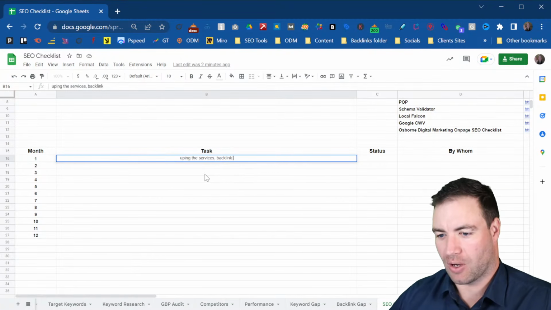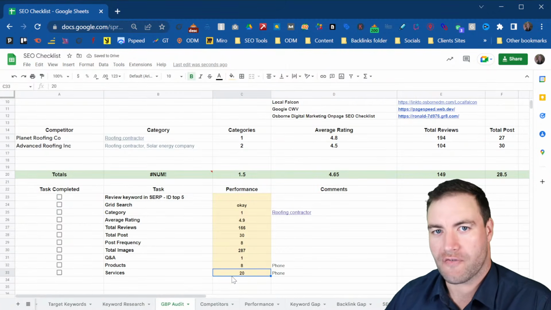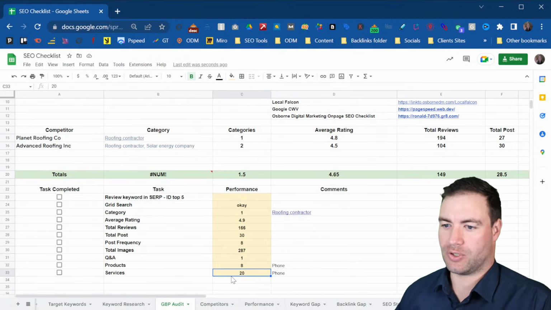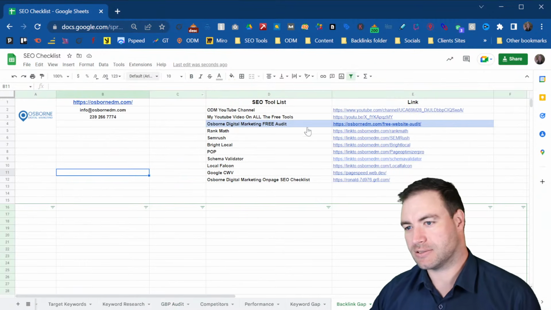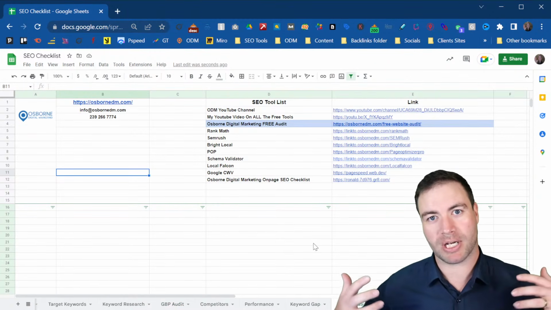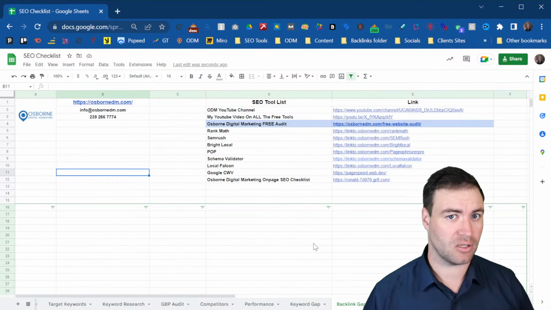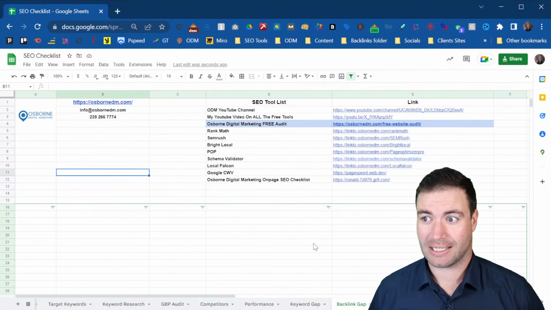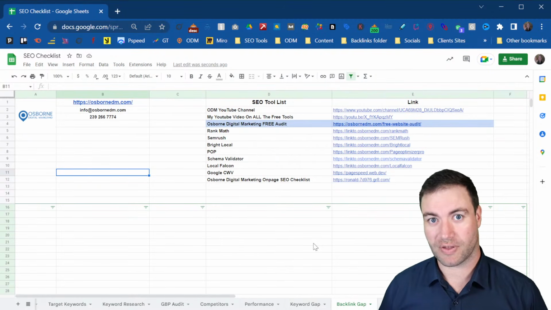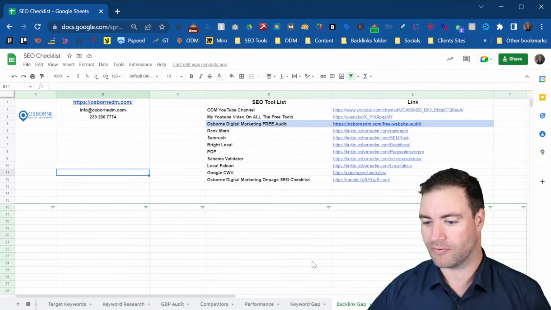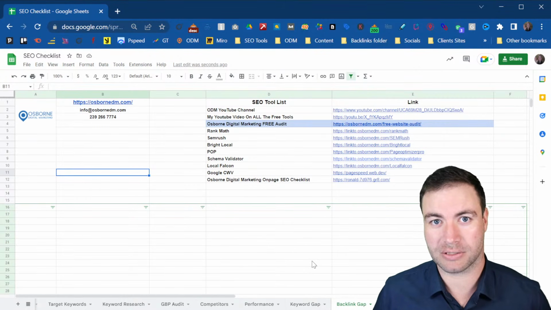We've identified where we are missing services. Go after that. Fix that. Review the other reviews. Look into all of that. Build your backlink gap analysis. We don't have it here, but with the backlink gap analysis, we identified that we're missing a lot that our competitors have. They're the ones that are outperforming us and we don't have those. Those are the types of things that can definitely boost your profile. So that's roofing SEO, a complete guide to roofing SEO.